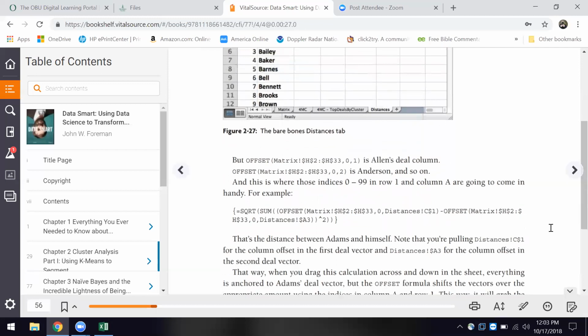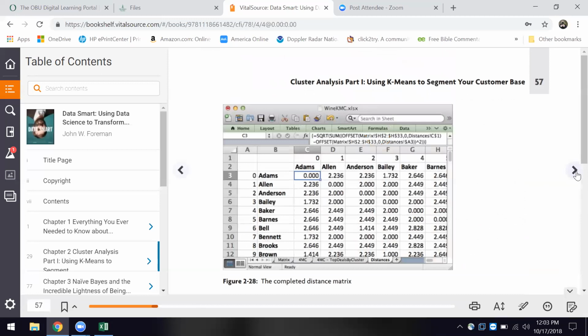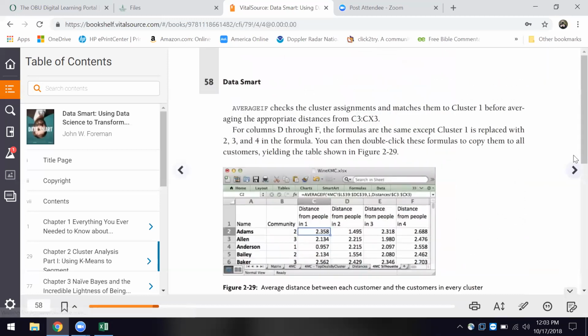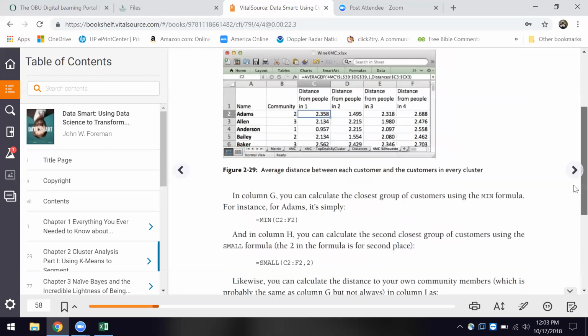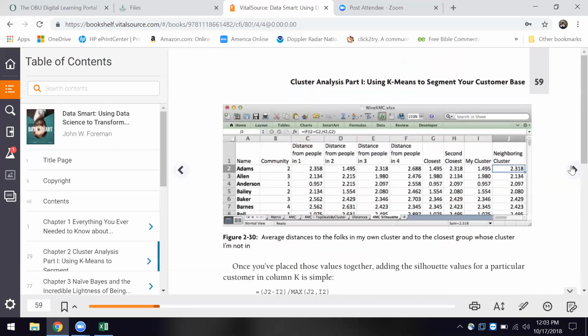And we do the drag and drop. And a completed distance matrix, and then the fine cutting that we do. And so the author does a great job here. He does a fine job of taking you through tab by tab. So to really get this, you probably need to listen to the lecture, get the file open, have your book open, and follow him across.